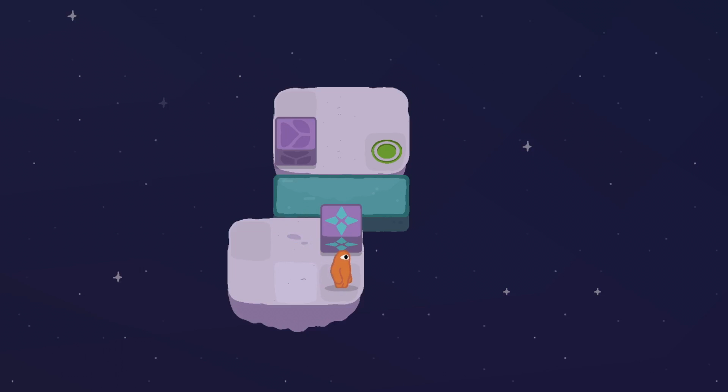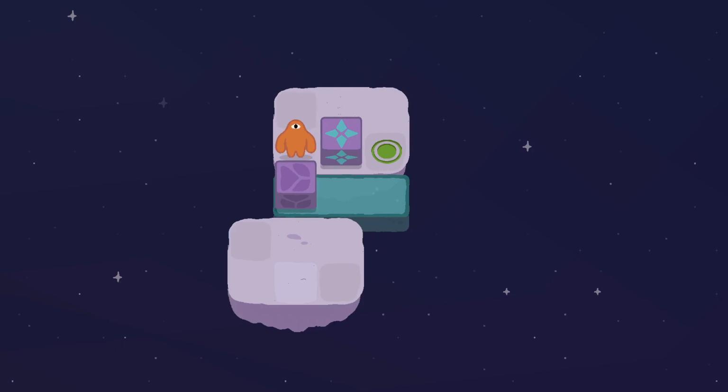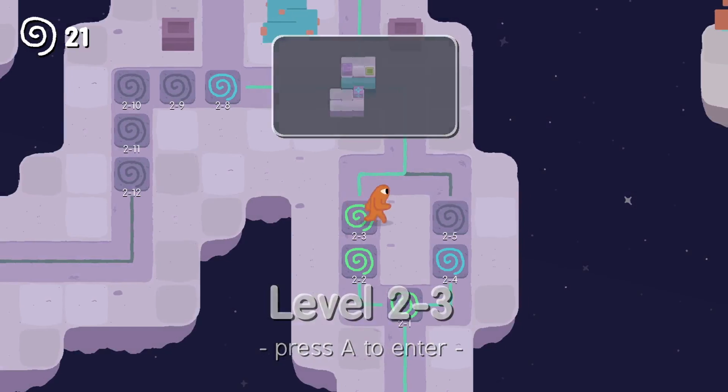So all I really want to do is just get this kind of out of the way. That's what I'd like. Oh, that's no good. Oh, I see the problem. So if that goes up first, then I put this down. Everything just kind of works out if I do this. Yeah, there aren't any problems here. Great. 2-4.